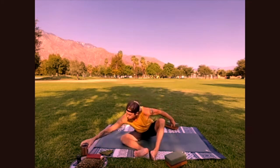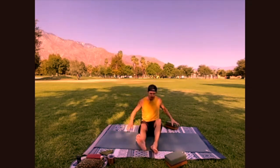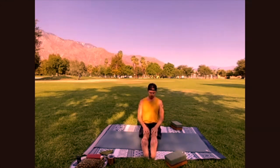Time check. All right. Winding everything down. Extend out through the heels. Press the thighs down. Draw the toes back towards us. Doing those deep back bends now, some nice forward folds for counter fold.